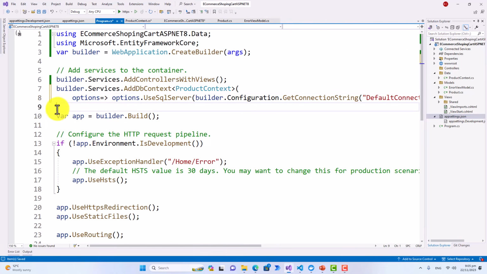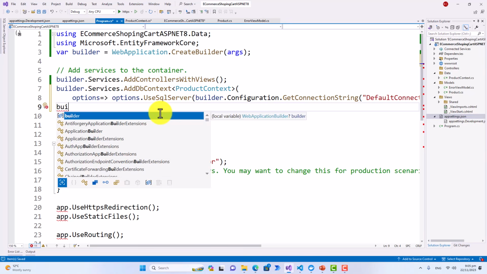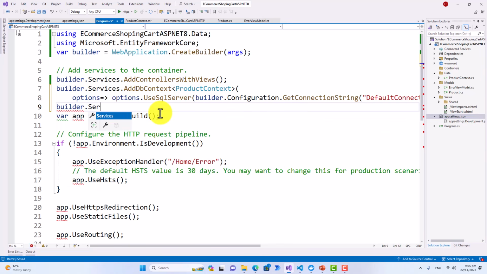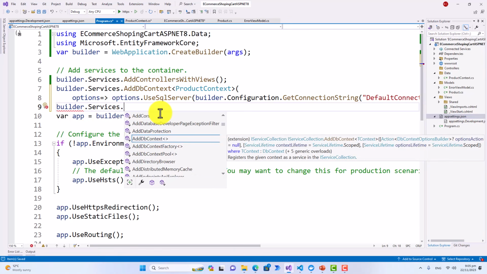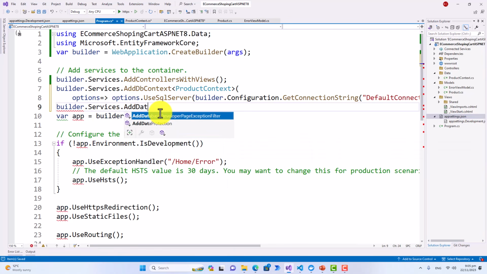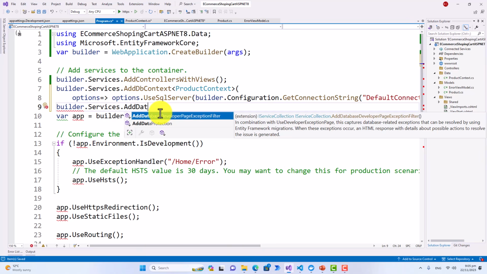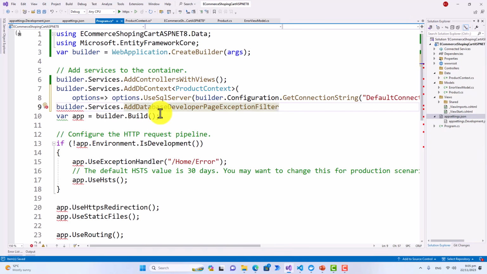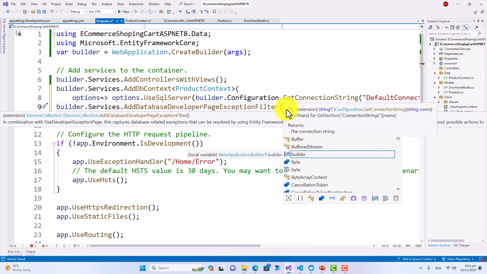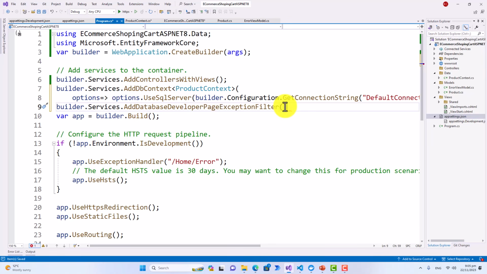Now below this line where you are adding the database context with the product context, we'll add the AddDatabaseDeveloperPageExceptionFilter to the services collection in the Program class. That is this line of code: builder dot, again call the Services method, dot AddDatabaseDeveloperPageExceptionFilter.